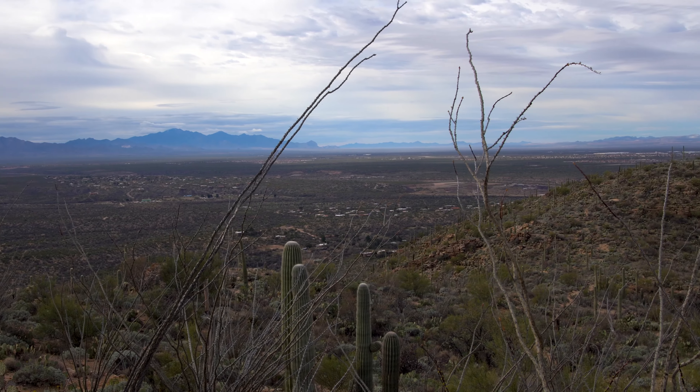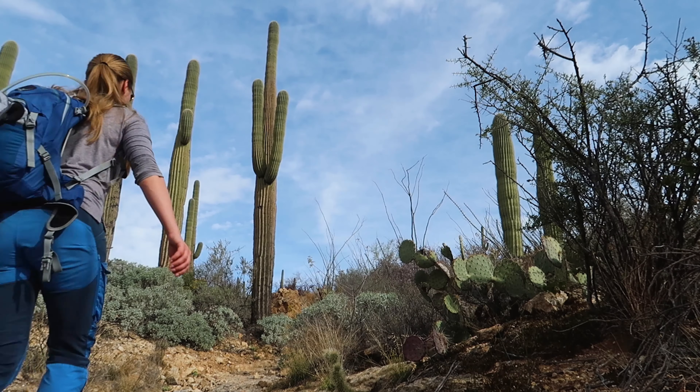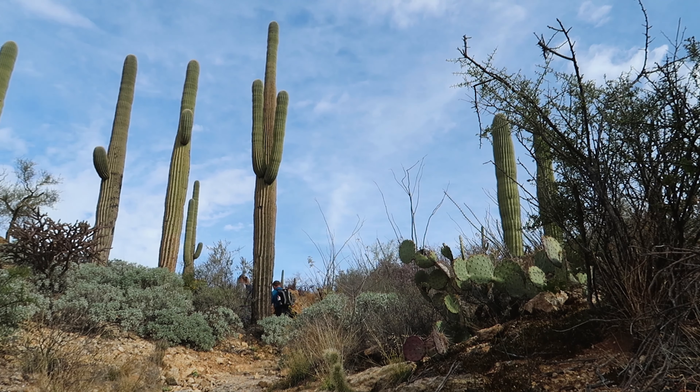We have hiked for a mile now and we are on the ridge, so we can see both sides. The trail's pretty easy going — hard packed desert floor, nothing too dramatic. But the views are pretty good; we can see either side of the ridge for miles and miles. Pretty cool to look out and see the saguaro out into the distance. Well, the sun's coming out — looks like that rain's staying away.